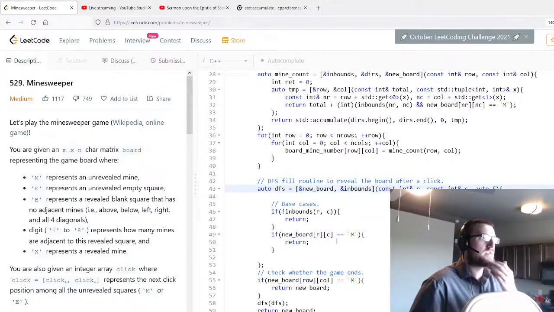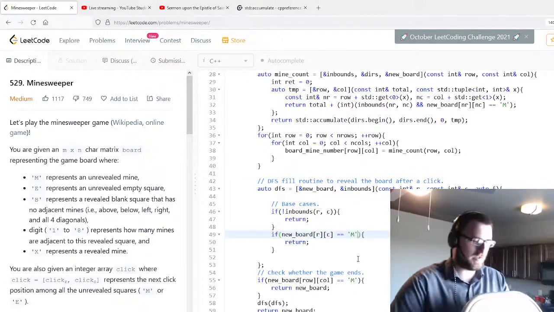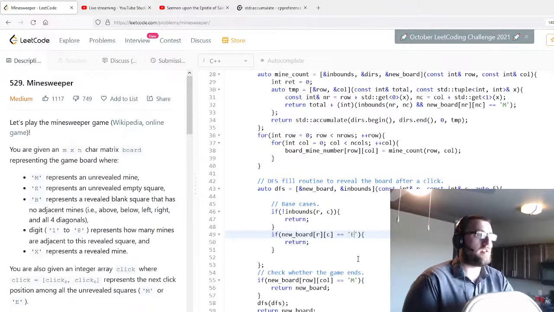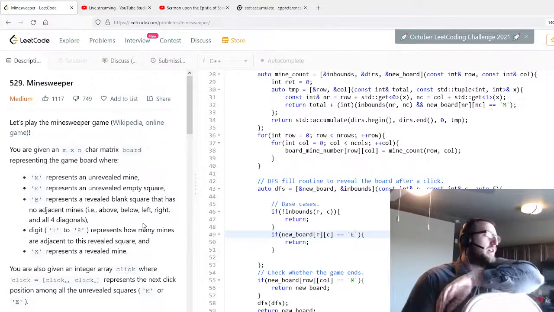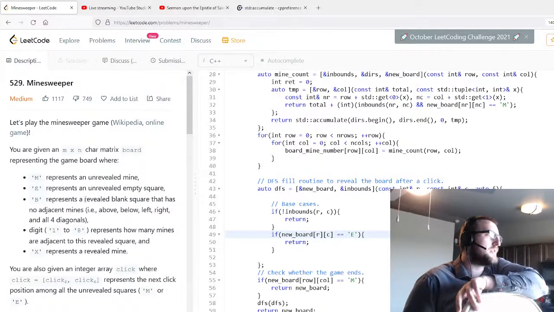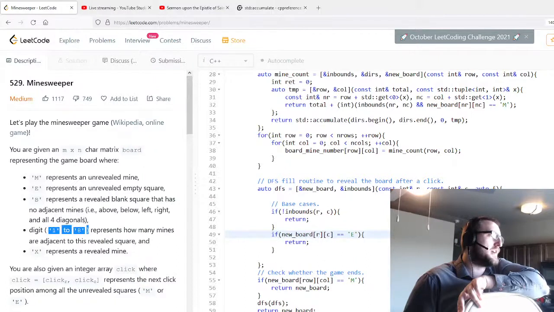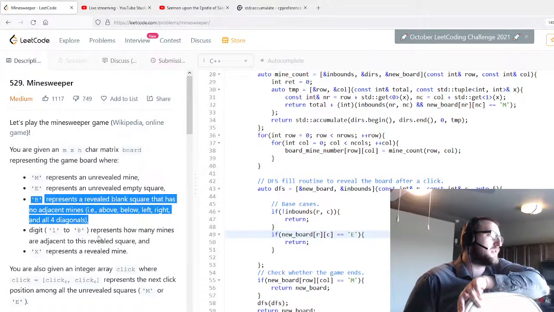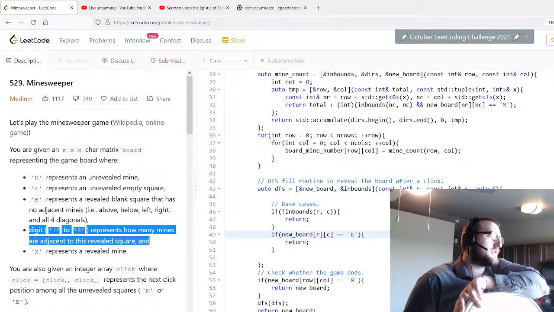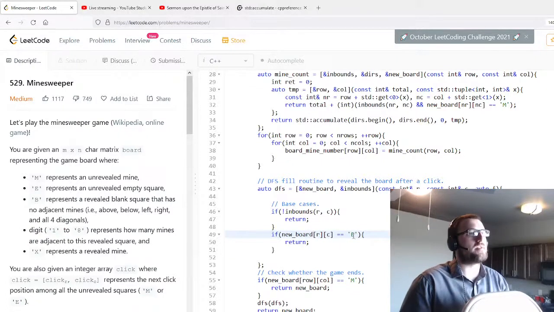Alright, so if our new board is E, well, let's say, what are the other cases where it stops? I think they're all E. So it's either blank or there are mines. If it's blank, we keep going, so basically if it's 0 or not.